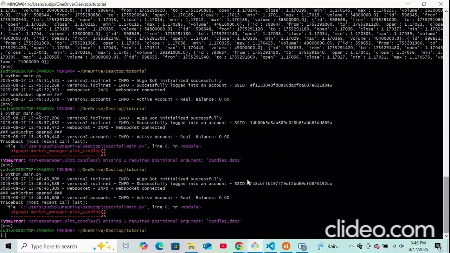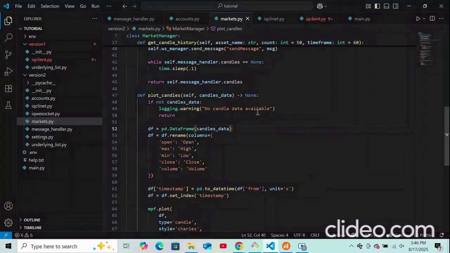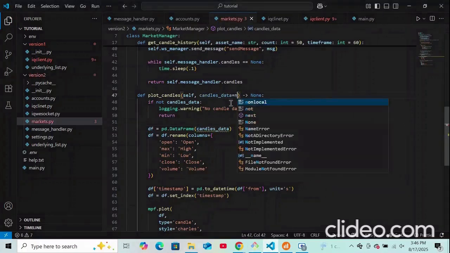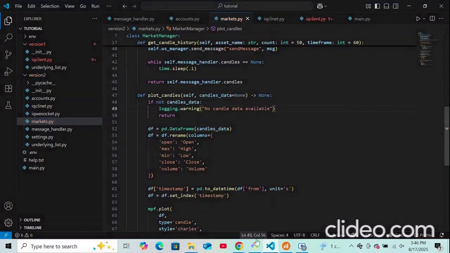Okay, we're still getting missing one required positional argument. Let's set this to none. Okay, let's set this to none and let's run.